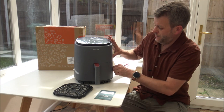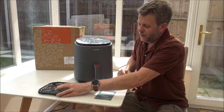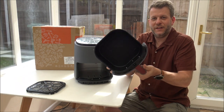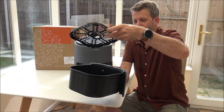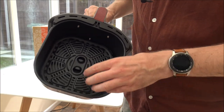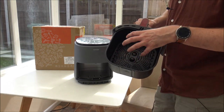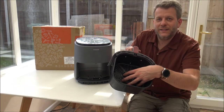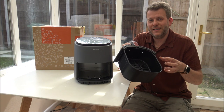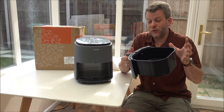When it comes to using the air fryer, let's first take the transit tape off the side here — that's only put on to make sure nothing moves during delivery. We've got the main tray in here, and the crisper plate sits inside quite nicely. That's really important to use. If you're cooking things like fries or chicken — anything that can go crispy — it's always recommended because it helps with the circulation of the air. If you don't use it, chances are you won't get quite as crispy a texture on the food. All of this is washable — hand-washed or popped in the dishwasher.